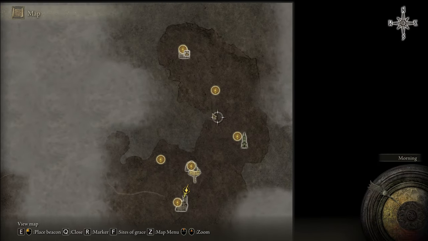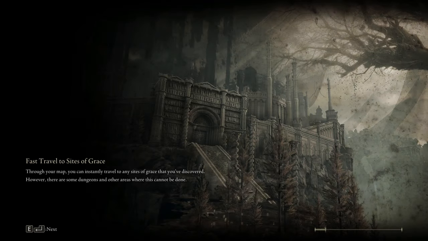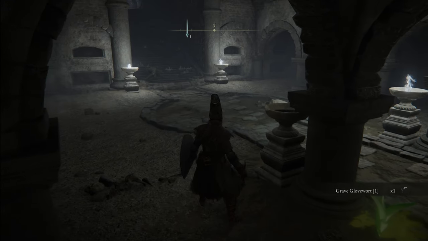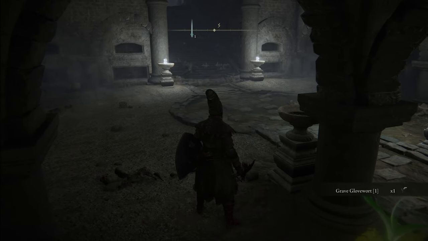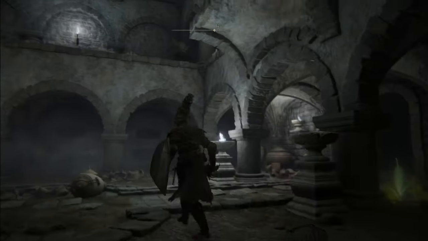Or, what if we just farm a bit more runes? Okay, we have farmed some indeed. Now we are back in the starting area, near the Church of Elleh. And I found this Stormfoot Catacombs area. And I would like to explore it.